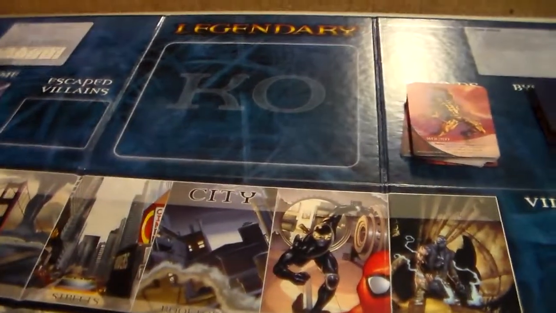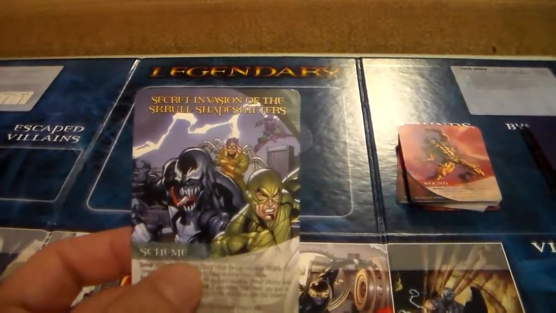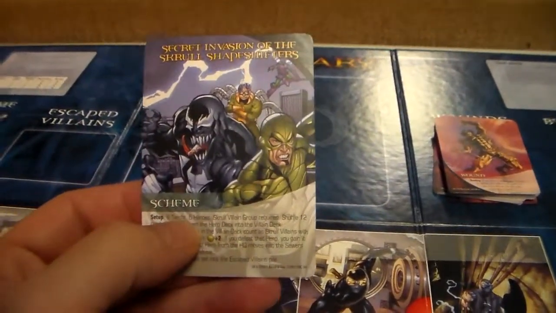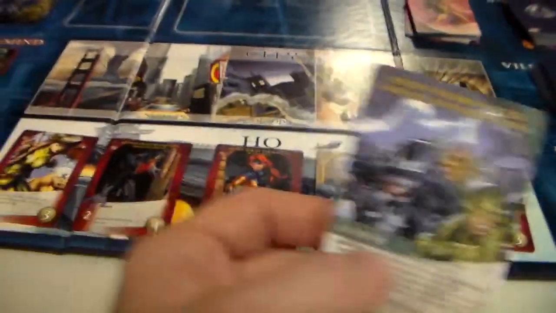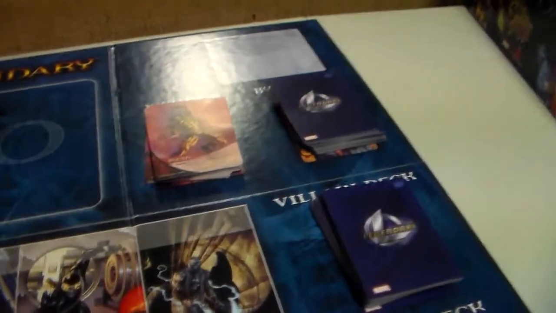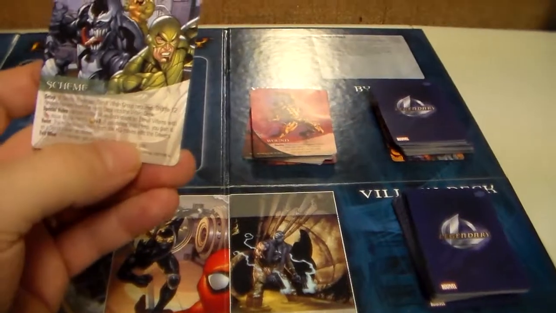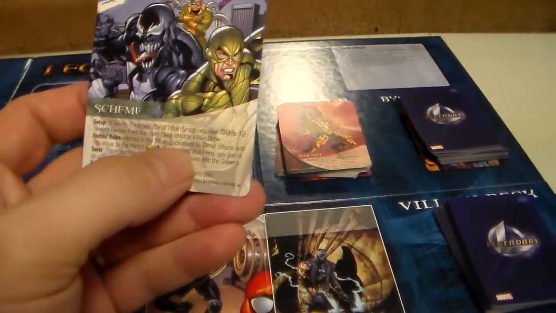This is our scheme. It's going to be Secret Invasion of the Skrull Shapeshifters. We have eight twists in the deck, and we have to use six heroes. That's why I had to use so many heroes in this one. With the Skrull villain group required, we have the Skrull villains and the Marauders in there, and the Savage Land Mutants are going to be in there too.